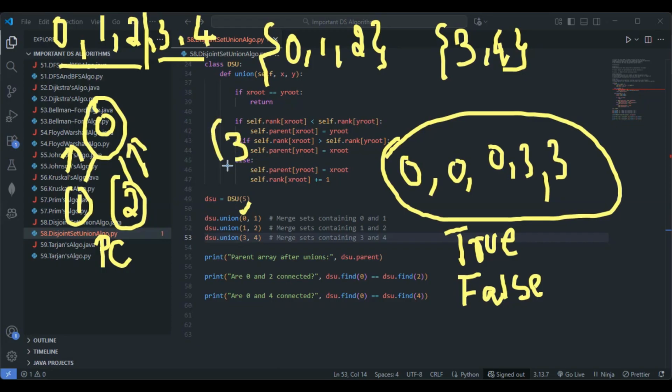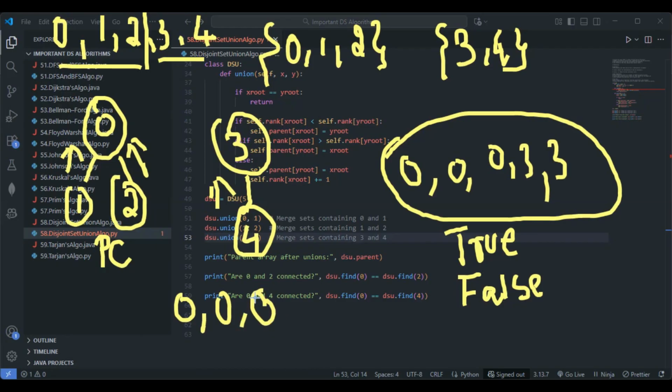So this one is 3, and we can write the 4 this way, right? 4 points to 3 basically. 3 is the root of the second set, 3, 4, so 4 points to the 3 here after the path compression, right? So the parent array after the union would be 0, 1, and 2 also points to 0 itself, right?